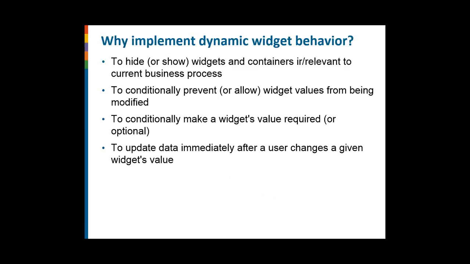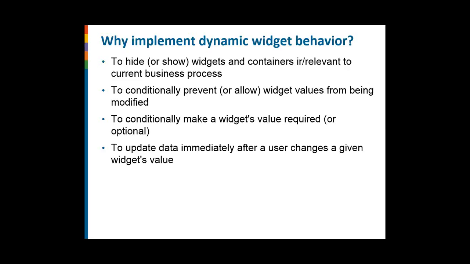To hide widgets or containers relevant to the current business process. So if you want to hide the widgets, that is there. And to conditionally prevent widget values from being modified. So you're directly enforcing the values to be some fixed values. So you can have that logic, and to conditionally make widget values required.